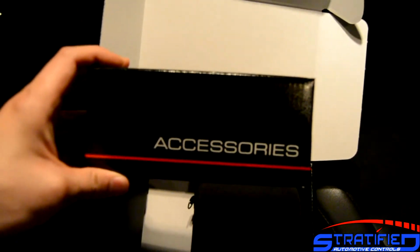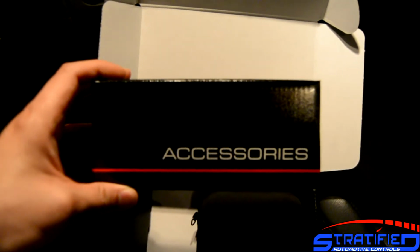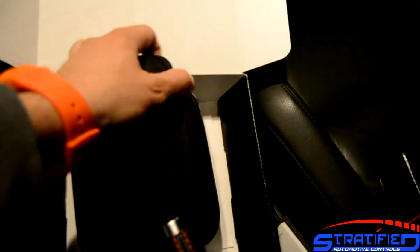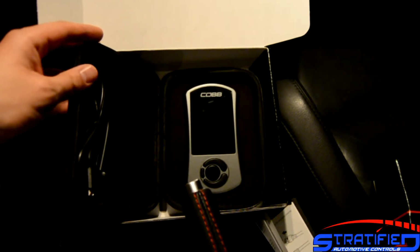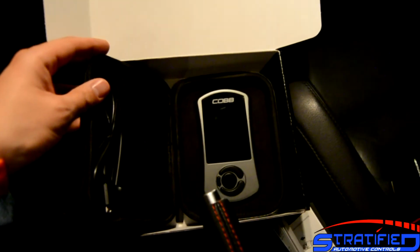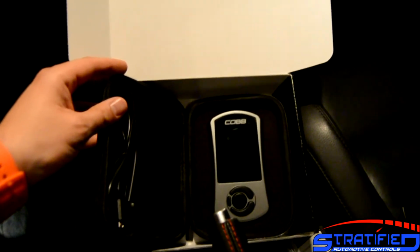So in the Accessport box, you'll see a box of accessories. That's the OBD cable that you'll need to plug underneath the dash, and then route the wire to the Accessport. And also the Accessport itself, which comes in a nice padded case. And there it is. So it looks similar for pretty much all the vehicles that COBB covers. And we'll be getting this installed and walking you through this first step to getting your Volkswagen GTI stratified tuned.